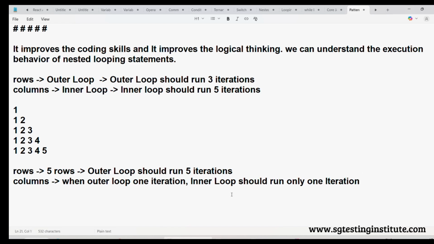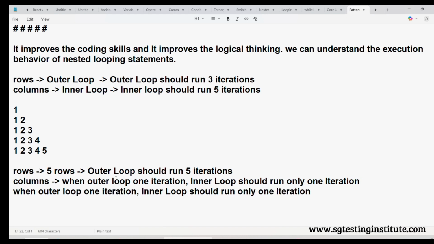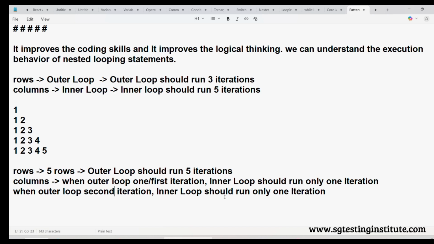When the outer loop is on its second iteration, the inner loop should run 2 iterations, first and second.